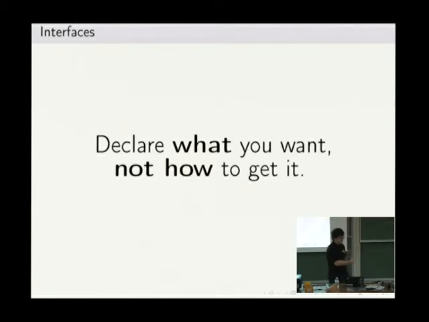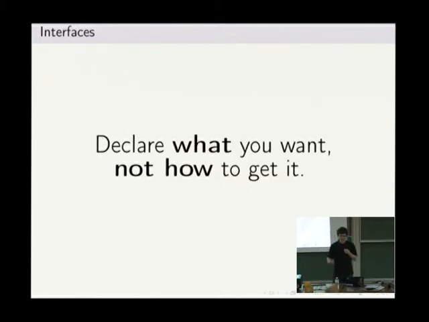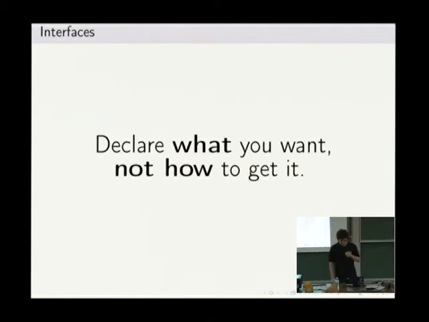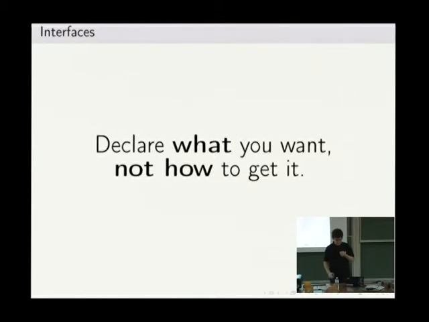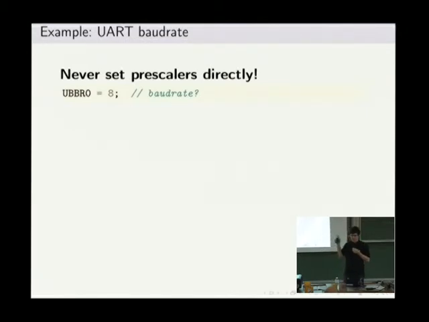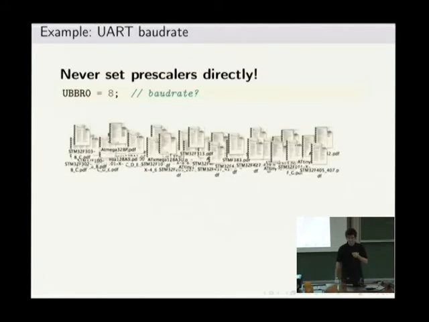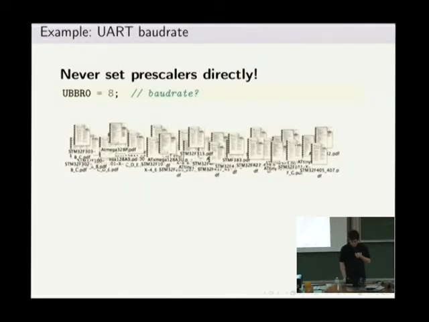Let's talk about our relationship for a second. I study computer science and he studies electrical engineering. I come from a human-computer interaction background and I'm always bickering about usability, and he's always going on about efficiency — that's essentially what we end up with. I want to tell the system what I want and I don't want to look up the datasheet. Don't do this — set baud rate by magic number — just please, for God's sakes, don't do this ever. I have no clue what the baud rate is. It forces you to go through all these documents, find out the system clock rate, find out how the algorithm works, and you still have no guarantee that it actually works.